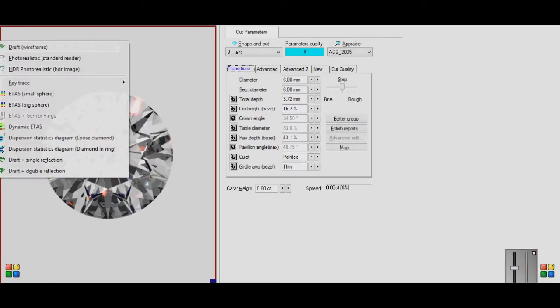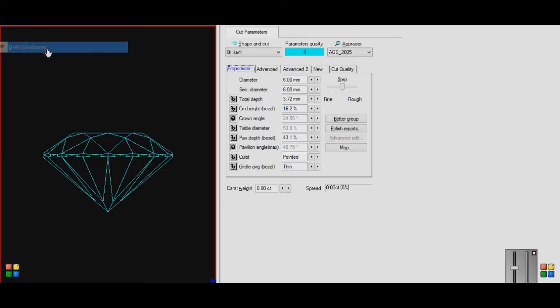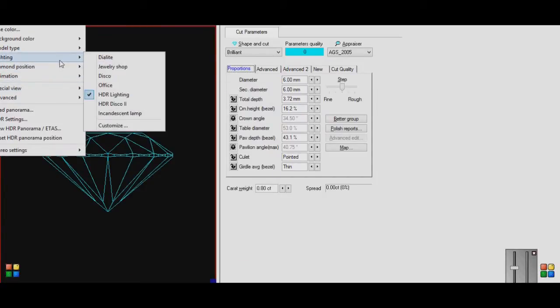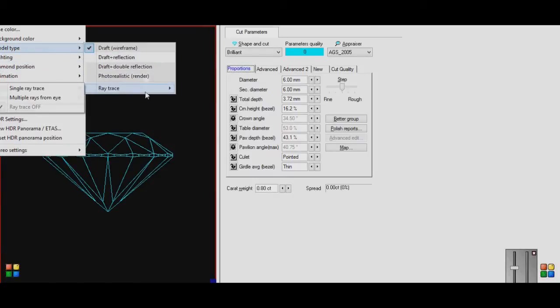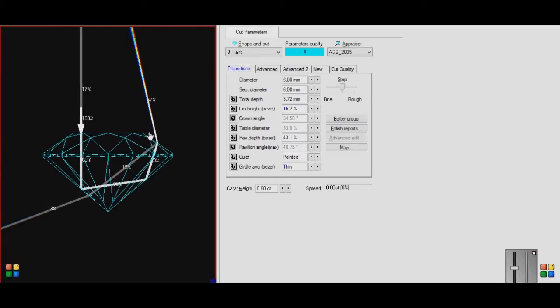the table. So what we're going to do is split the diamond to the side view, and we're going to do a wireframe, and we are going to add a ray tracing into the diamond. Alright, so this here, as you can see, my mouse pointer would be the crown, and this would be the pavilion. Alright, and this would be light coming in from the top to the table and coming out from the crown back to your eyes.